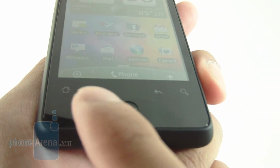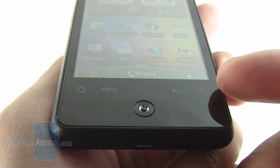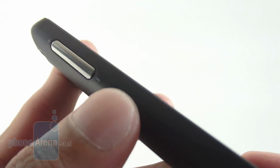Right below it, you have your touch-sensitive buttons, and in the middle is your optical pad, which you can use for navigating, and you can push down to make a selection. We just wish that the touch-sensitive buttons were moved down because there's ample space at the bottom. On the left-hand side, you just have the well-sized volume rocker.